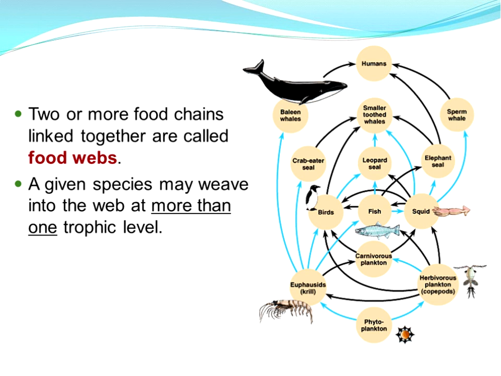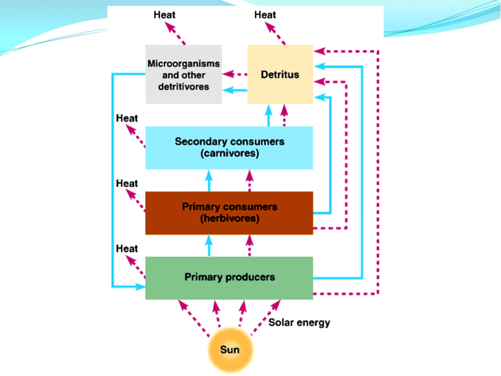Okay, so that's a more realistic view of what ecosystems look like. Lots of interchanging amongst them and lots of interacting. All right, this is just another same thing of what we were just talking about. We go from sun to primary producers to primary consumers, which tend to be herbivores, to secondary consumers, which tend to be carnivores, but they could also be omnivores. And then we have our decomposers that are in the mix, and they're kind of at all levels. So you can see that these arrows kind of come off of each of the trophic levels, because your decomposers are going to be involved at every level in helping to break down and replenish our soil and replenish those waste products that are produced from each of the levels and things like that.